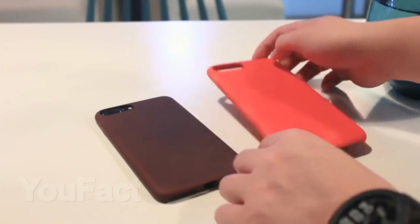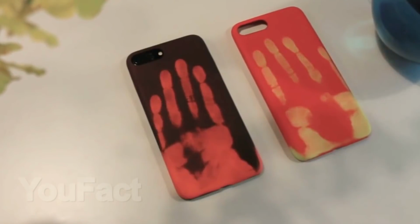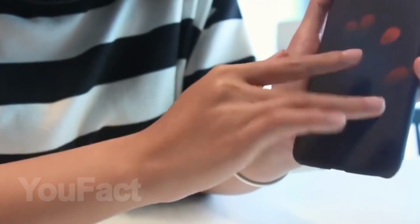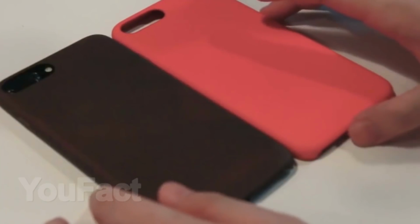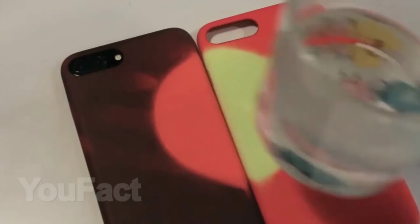It looks like an ordinary case for a mobile phone, but as soon as you touch it, the built-in temperature sensors will do the trick. It is really interesting to see how it changes color depending on the temperature, isn't it? Of course. First of all, it performs its main function. It protects the casing and side buttons of the phone, but it makes it much more interesting with temperature sensors. The main thing is not to test the case at too high a temperature.